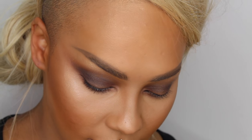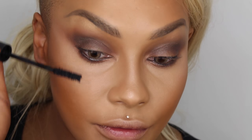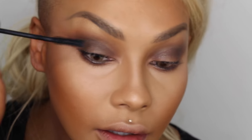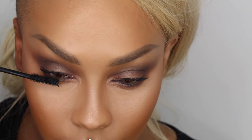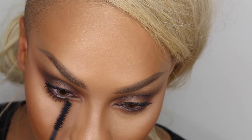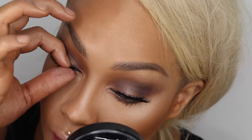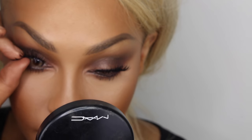Her lashes didn't really look like she had false lashes, but since I barely have any I'm adding these Pixie Luxe lashes, which will look kind of natural on me. I'm doing a layer of glue and then applying my top mascara while it dries. For mascara I'm using Fully Charged by Pure Cosmetics, making the top lashes black, then doing the bottom as well — wiggling it back and forth so it separates and gives a nice length. Now the lashes are ready; I'm placing them right in the center and pinching them so they lay a little flatter.